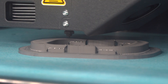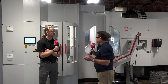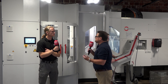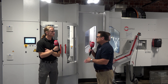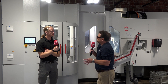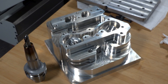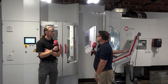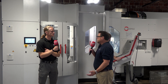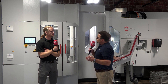People are everything, but giving people the right tools to work with is key. You don't want to hire a fantastic machinist and give them a machine that can't even hold the tolerances required on the drawing. That's why people start doing workarounds, offsets, and all that stuff. We've eliminated all that right up front by purchasing and investing in a good machining tool, as well as the right tooling — to make it better for our workers and our customers. These machines aren't cheap, but in most cases you get what you pay for.